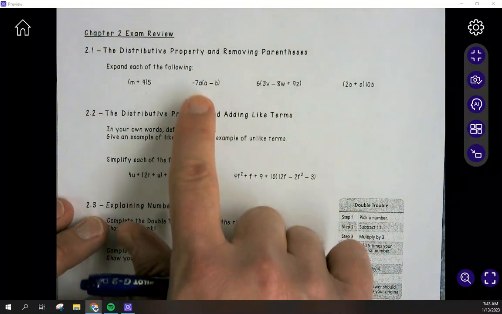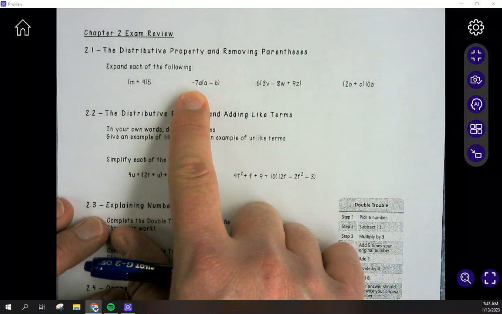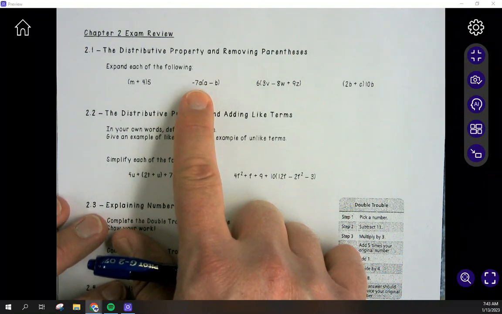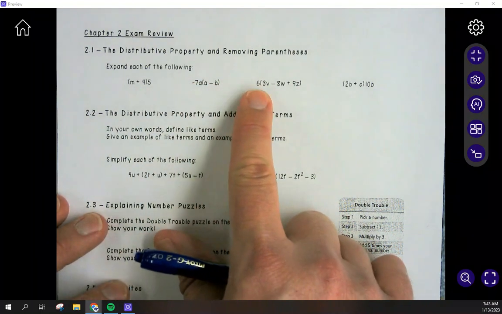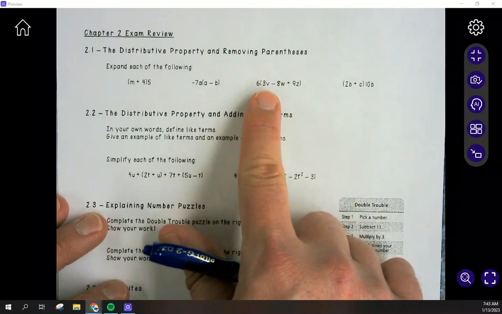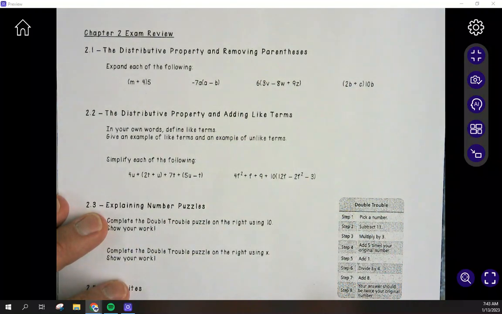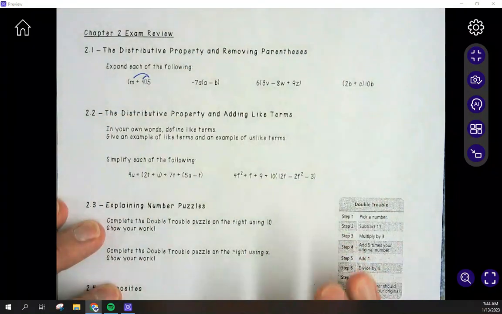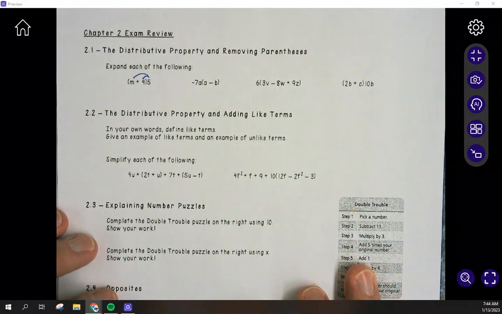So we talked about what happens when there is a term, whether that's a number, a variable, or a combination of both, attached to either side of parentheses with multiple terms inside. To simplify that, we are distributing. So you take the number that's attached and you multiply it times each term that's on the inside, and then you further simplify after that if you can combine like terms, but most of the time that is not possible.